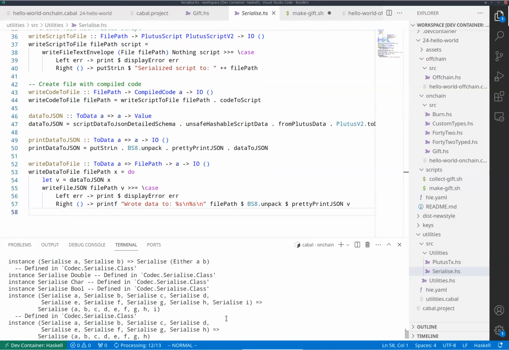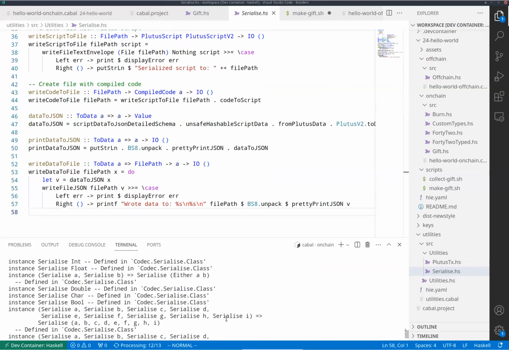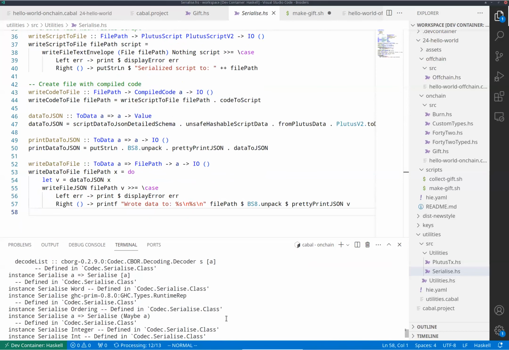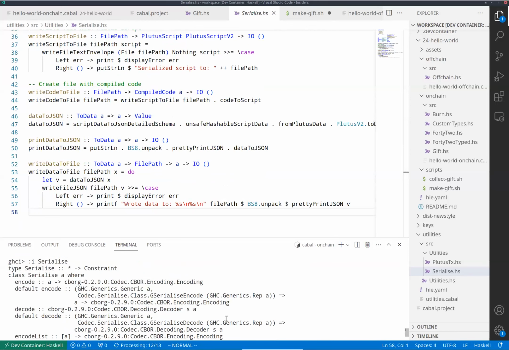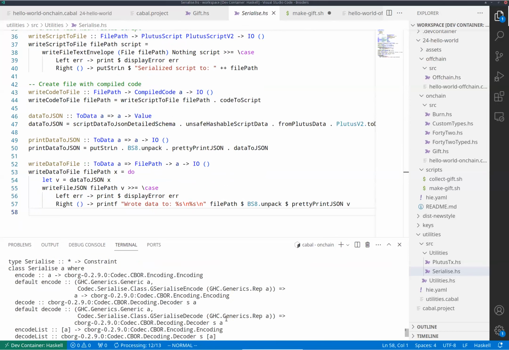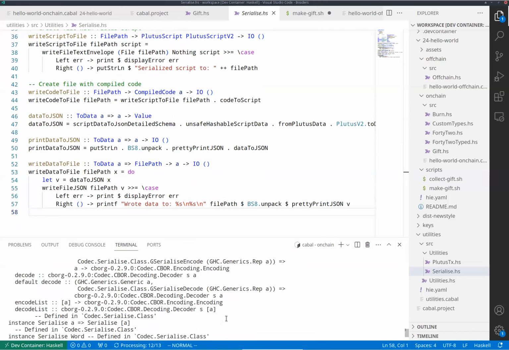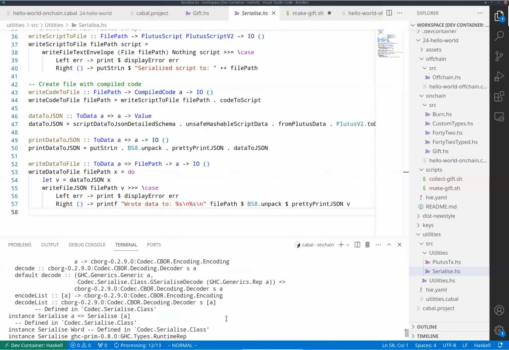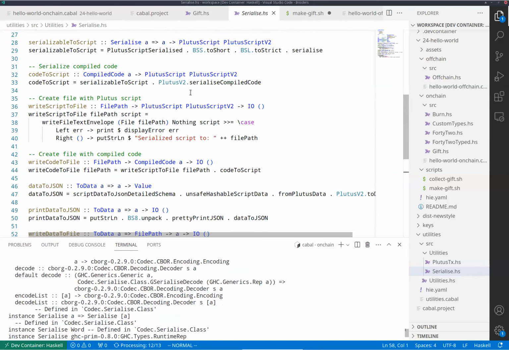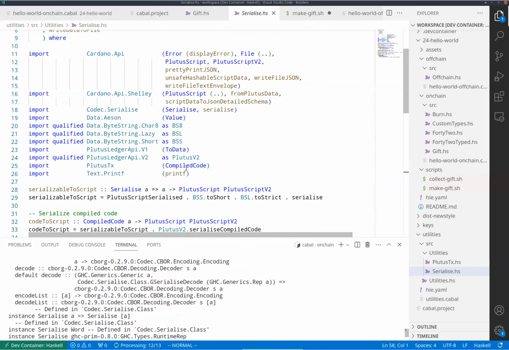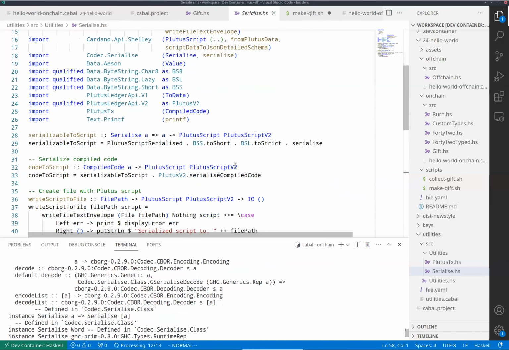I'm just confused why I don't see that compiled code is serializable. It's not. Okay, fine. Sorry. There's something in Plutus v2, serialized compiled code.